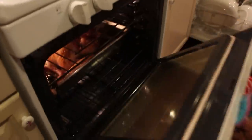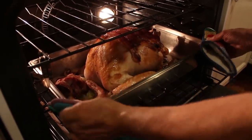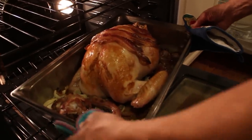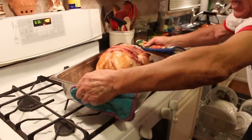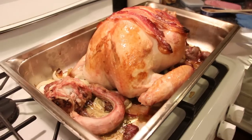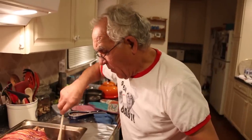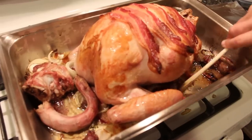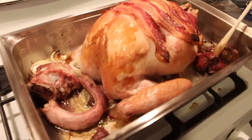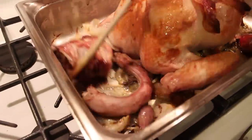It's almost 1 hour. Okay, see now? It got a nice, beautiful color on the top. What I do, I want to put right over here. I don't want to burn myself. And what I gotta do, I want to cover this now with aluminum foil, baby. At the same time, I want to turn this onion, garlic, all the stuff, but no burn. And I got over here too.